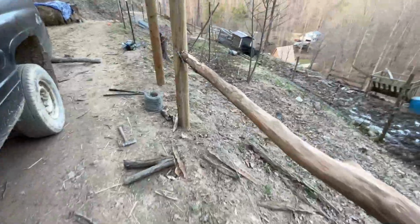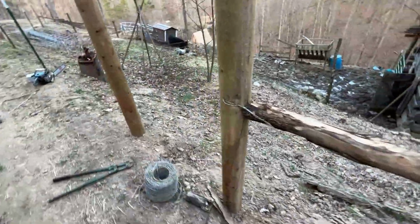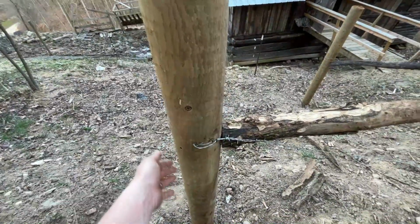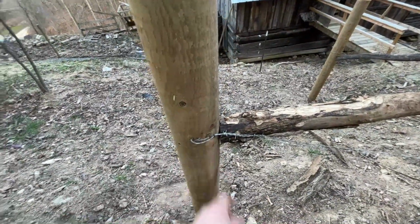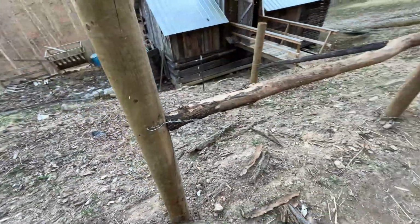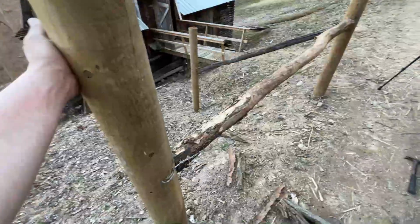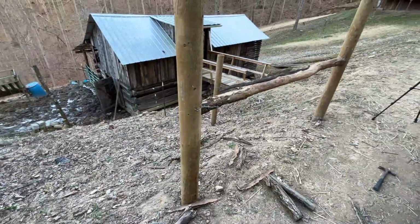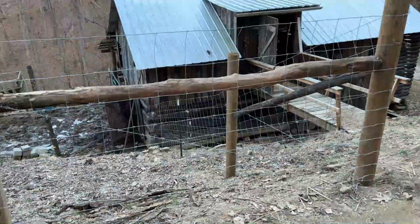Okay, I've got my wire here. And I didn't run it around this post because I'm gonna have a little gate here and I don't want to be rubbing it and hitting it and getting hung on it. So I've got it stapled in good here and on this, tightened up well. And it seems solid as a rock. So I'm gonna do the other end and it'll be good.